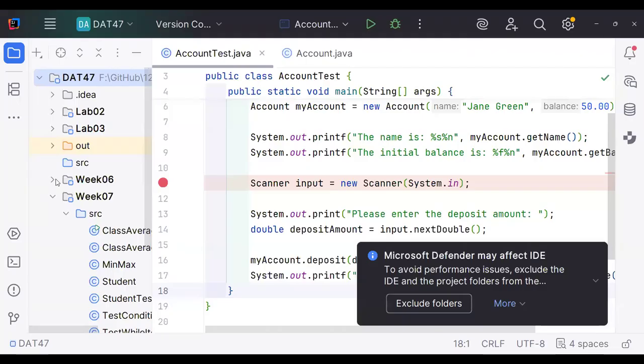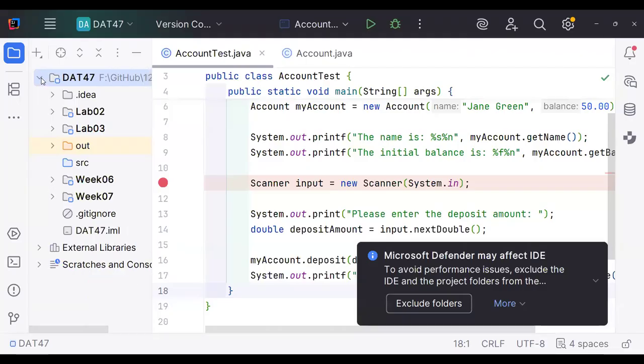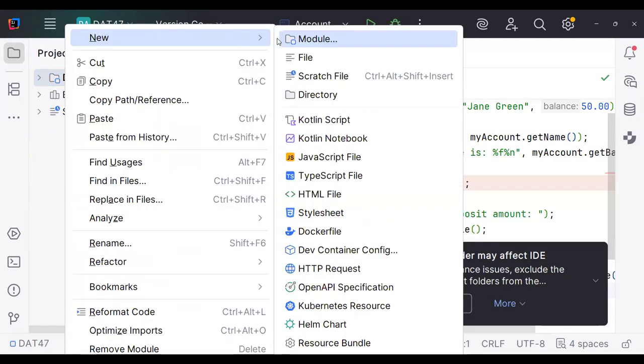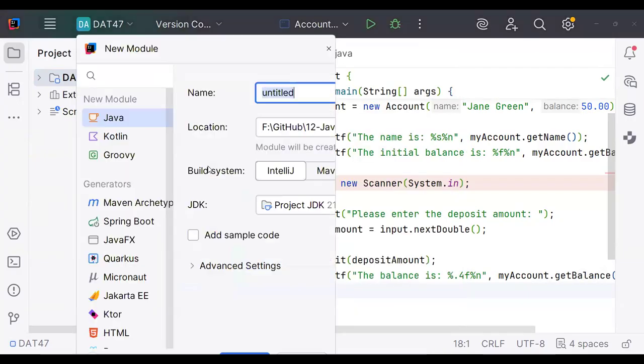So here, let me try. Okay, let me create a new module.